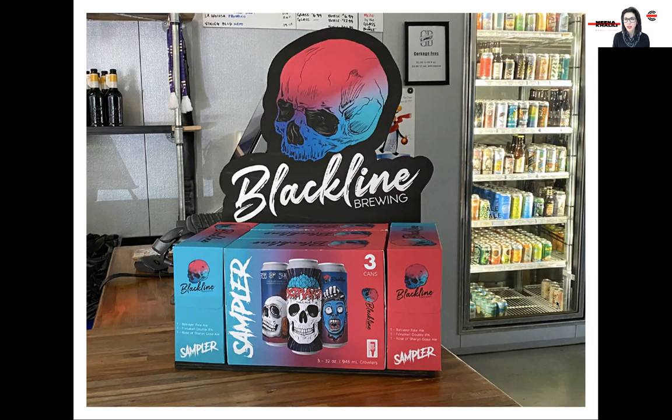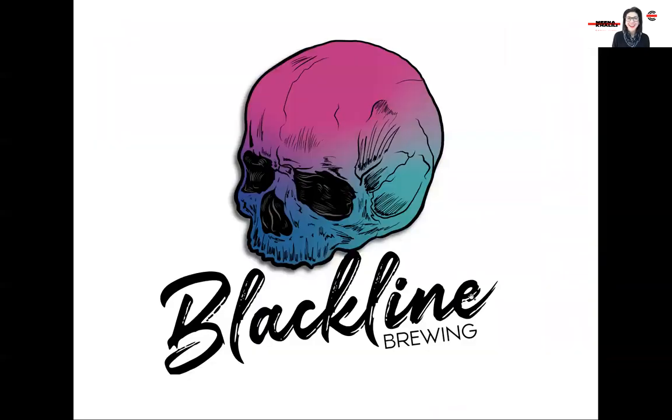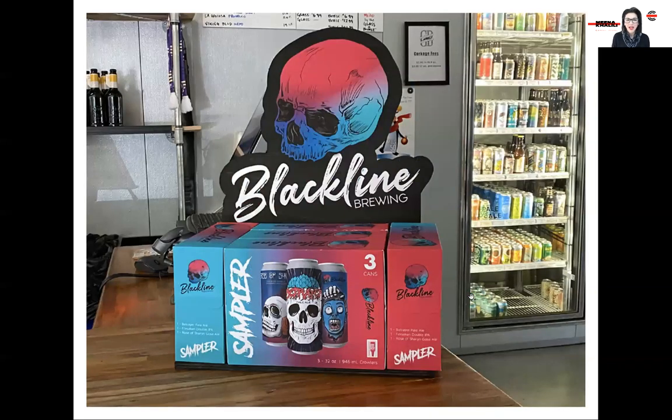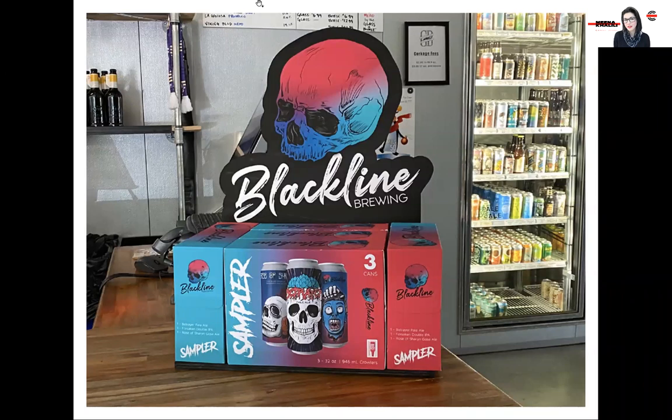The only thing, if I get really nitpicky about this, which I think is why you're here, in terms of these illustrations, the contrast on these could be a little bit better for the logo or the logotype. If you look at the one with the decapitation, I love my job, by the way, that I get to talk about that, you might want to knock out the logo on that one, because we can't really see it on the can. Brewing, right on the can. Yes, on that center can. And on the one on the far right, the center design.